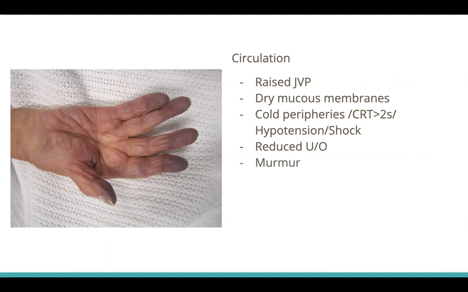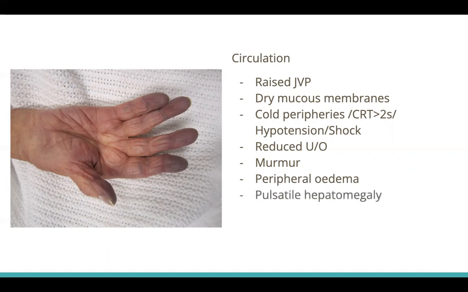When you're listening to the chest, listen out for murmurs. A patient who's known to have a valvulopathy like aortic stenosis might be becoming short of breath because the aortic stenosis is worse, or it's now progressed to heart failure. Or the patient might have developed a new murmur, for example, mitral regurg after a recent myocardial infarction. Look for evidence of peripheral edema. Pedal and sacral edema can occur in heart failure.